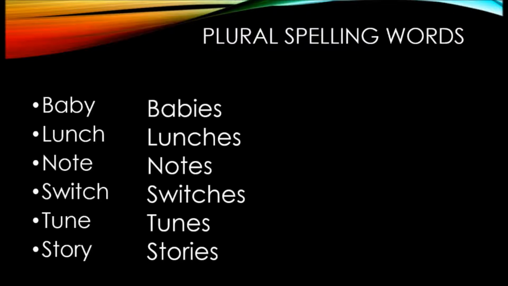I'm going to read the words one last time for you to look at on the screen. I'm going to read the singular form and then the plural form. Then they will just remain on the screen for you to review as long as you like. Baby, babies. Lunch, lunches. Note, notes. Switch, switches. Tune, tunes. Story, stories. You can keep reviewing and spelling them out loud to yourself until you think you're ready to take the test.